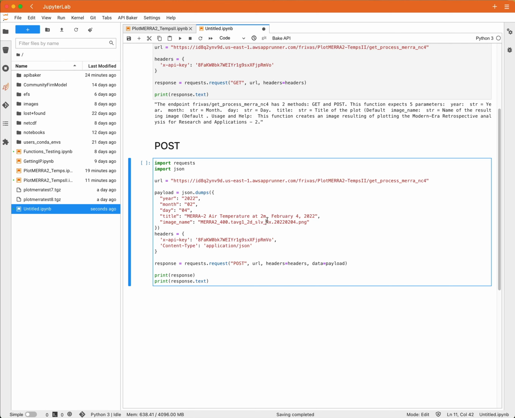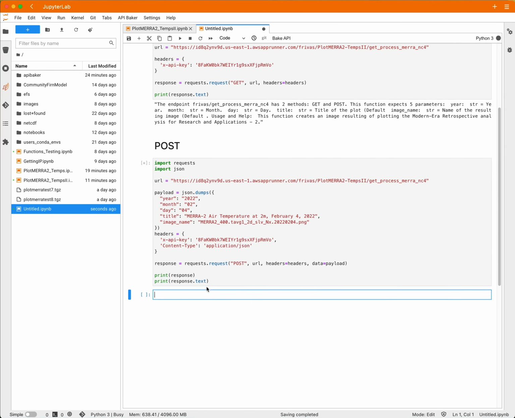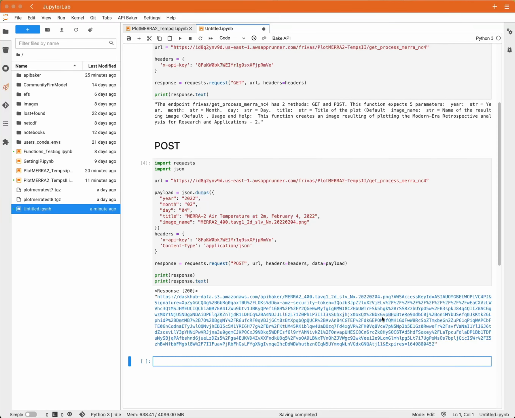So when I just send this request, I will get a URL that will allow me to interact with, to use it anywhere I want. So yeah, as you can see here, we got the URL, and let's say that you want to use that image in your code.